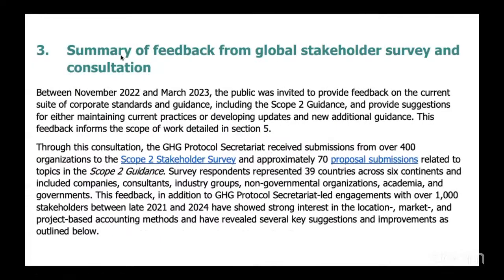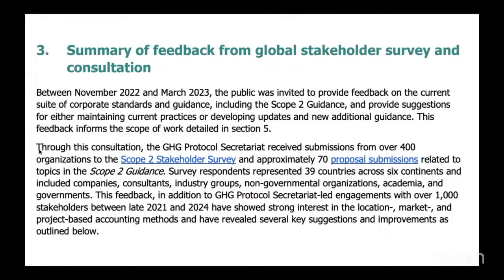The summary of feedback from global stakeholder survey and consultation. Between November 22 and March 23, the public was invited to provide feedback on the current suite of corporate standards and guidance, including the Scope 2 guidance, and provide suggestions for either maintaining current practices or developing updated and new additional guidance. This feedback informs the scope of work detailed in Section 5.